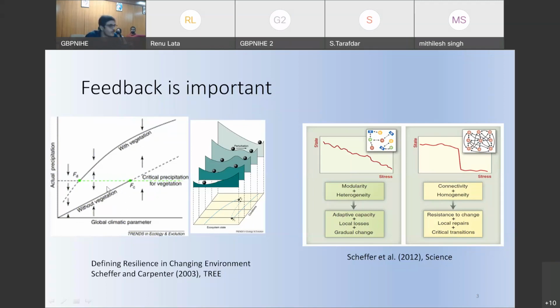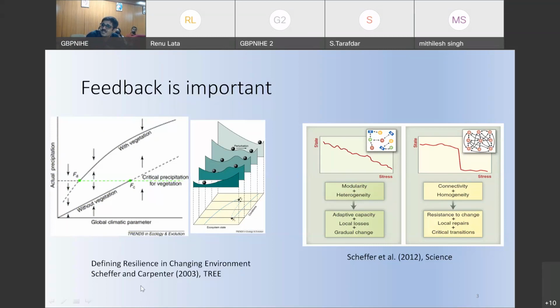So the point here is that when you are crossing the threshold in a climate change scenario, your scenarios get changed, your feedback system gets changed, and that may have huge implications. And somehow we keep on neglecting these things. We keep on saying that because of climate change, the stream flow will change, this will change, that will change. But we keep our ecology, our biosphere, the same. The same vegetation file we use for the next 100 years and so on. And this is one of the major areas which we really need to look into. Otherwise, all our climate change projections will have serious uncertainty and error. And this one we have to understand.